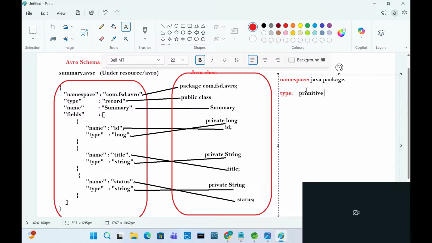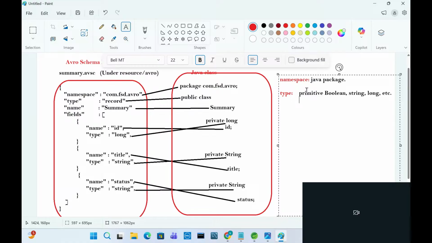Tell me a primitive type: boolean is a primitive type, string, long, etc. So these are the primitive types.